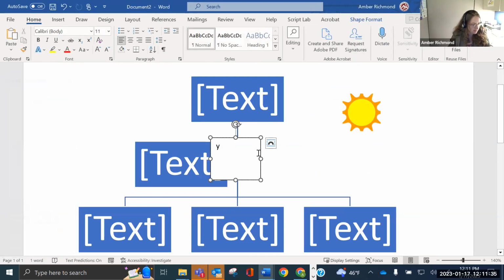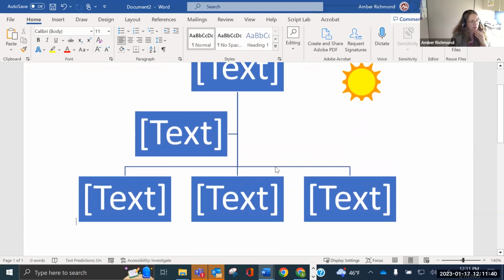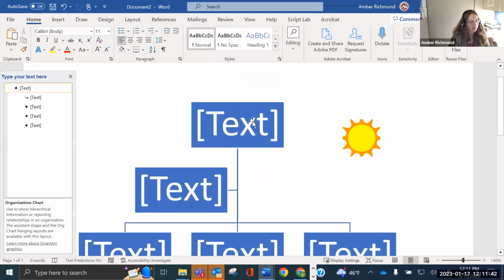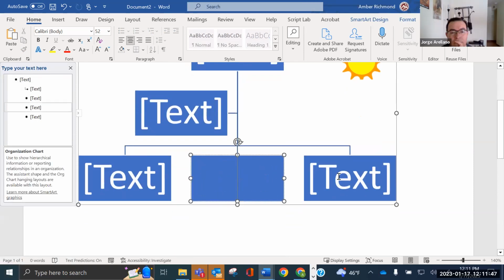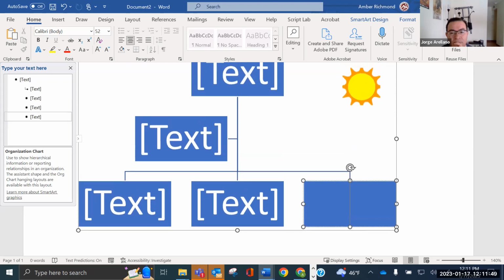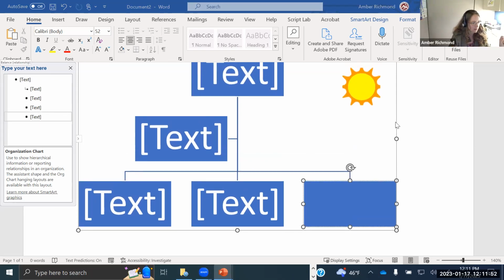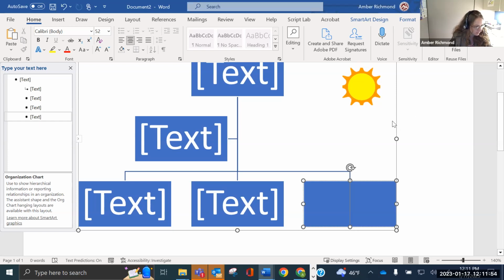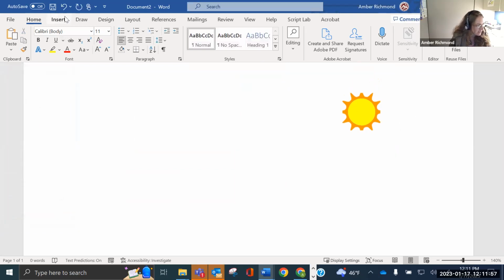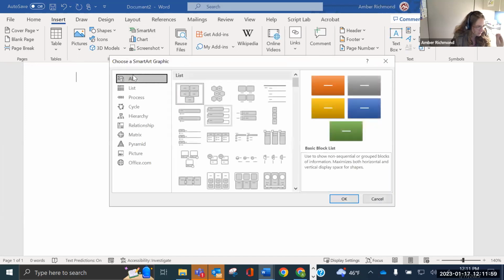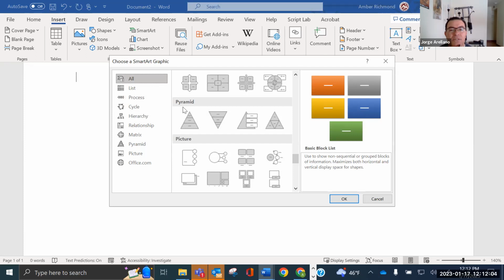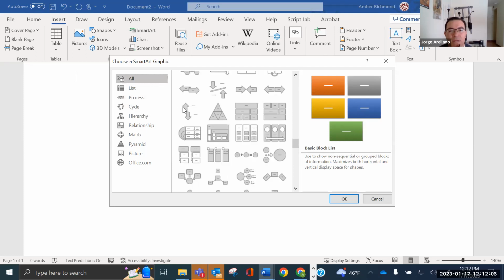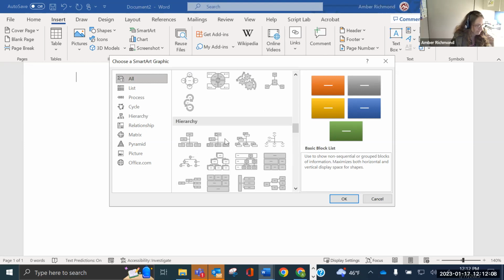Get rid of my text box here. So then we can show how this is the main one and then other things branch off from that. And that's one I used a lot. Balance is one that I use a lot. Sometimes it takes time to go through and see which ones are useful because there are so many in here. And there's the pyramids right there. When we talk about the energy pyramids, that would be nice.